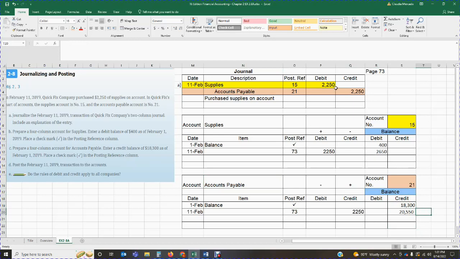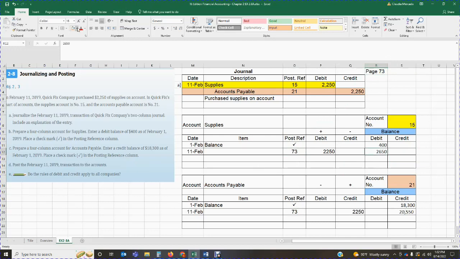After every transaction is recorded, you keep updating your balance. That way you can obtain the ending balance for your account. That way you can decide whether you need to buy more supplies, whether you need to make a payment to the vendors that you owe money to, all of that information. So remember to transfer on your post reference column on your journal. What you need to record is each account number where you posted it. On your ledgers, you need to post on your post reference column the journal page number where you got the information from. And then you calculate the ending balance for each account.